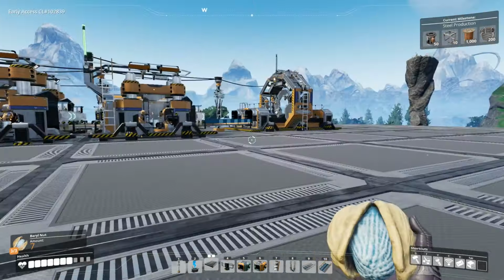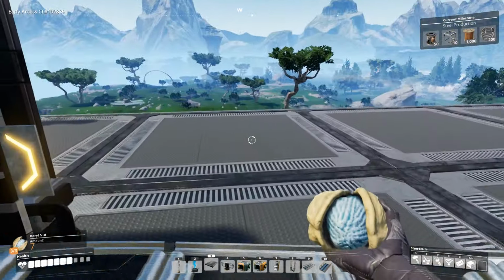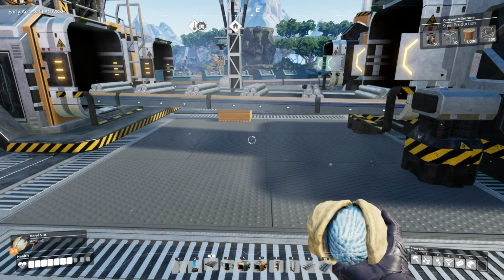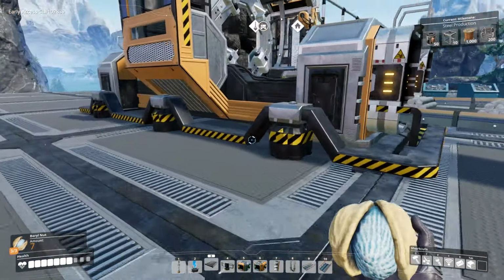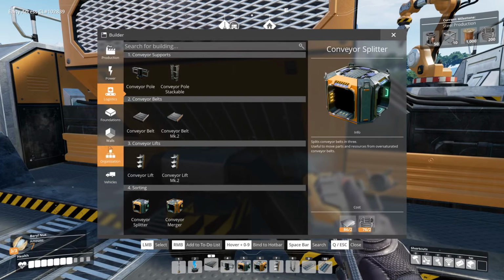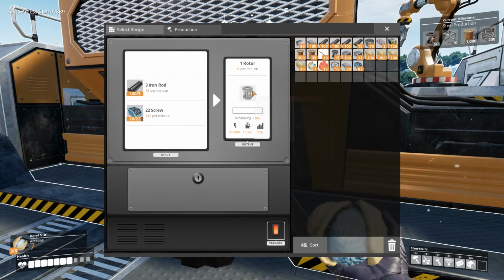Really, I want it to come through this way, don't I? But then I've got iron rods on this way now, haven't I? And I want the iron rods. In fact, we want to split the iron rods off there. That's going to be awkward to do. How would we go about splitting off the iron rods so that we can have another assembler? Which I can't make because I need a rotor. Well, that's convenient.